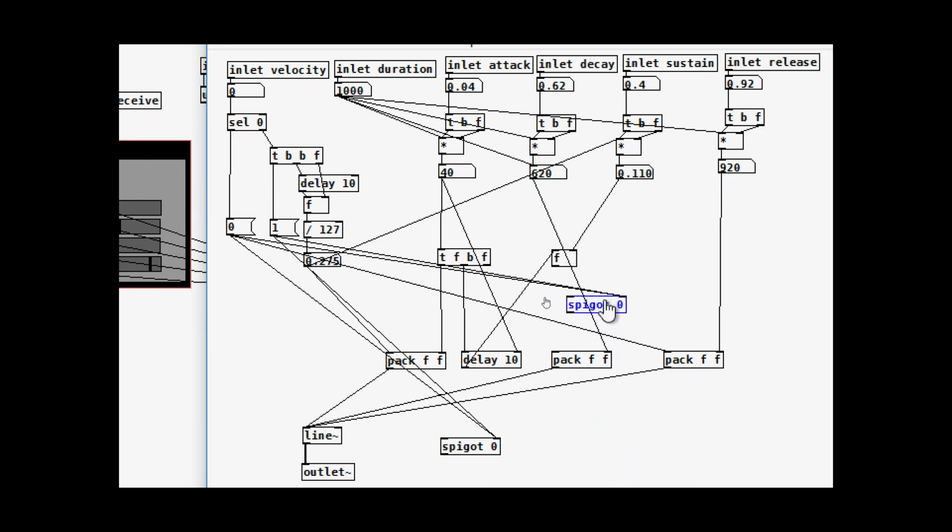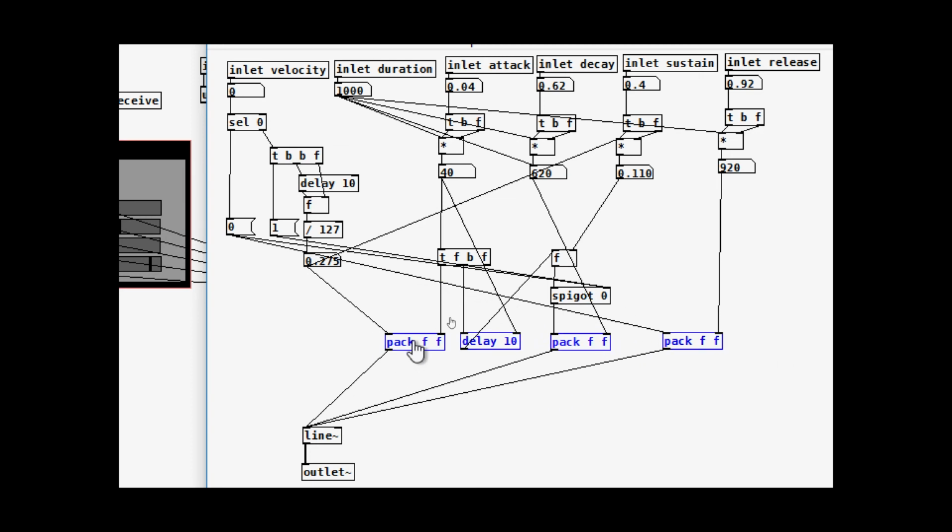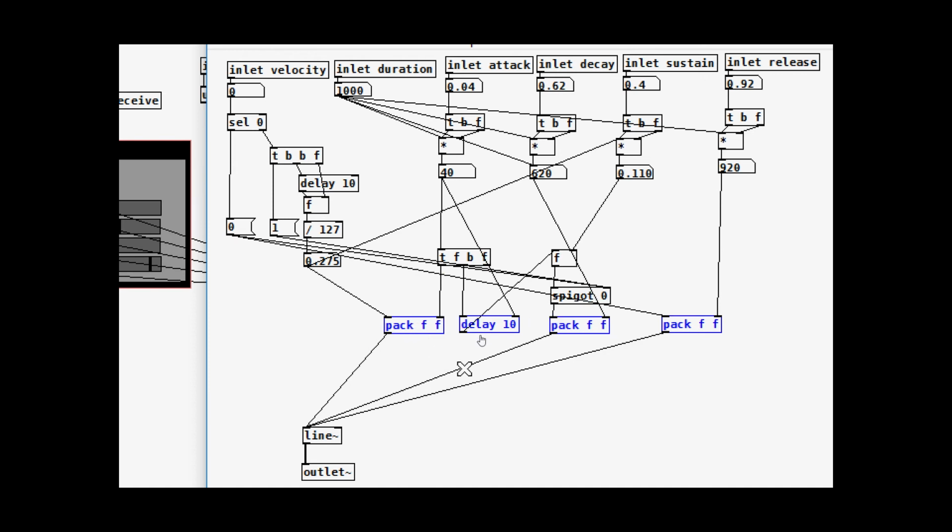Okay. Yeah, this blocks this from happening. And if I put it in here, it'll block it from happening. Okay? In case you release the note before the decay time is triggered. Otherwise, the decay will always be pushing its way through. The attack does not need a spigot at all. Alrighty. The spigots were blocking information that needed to go through.